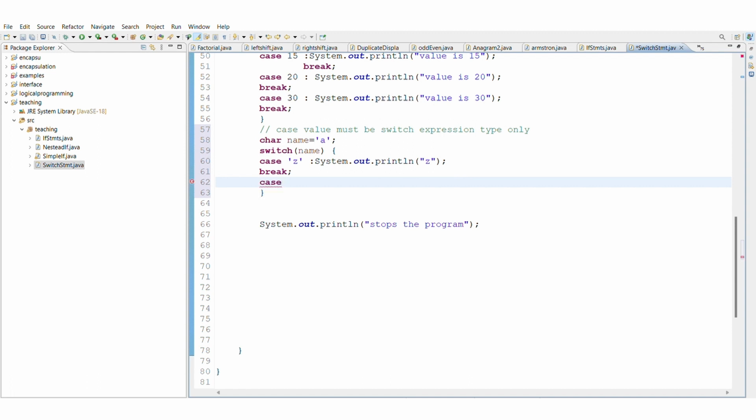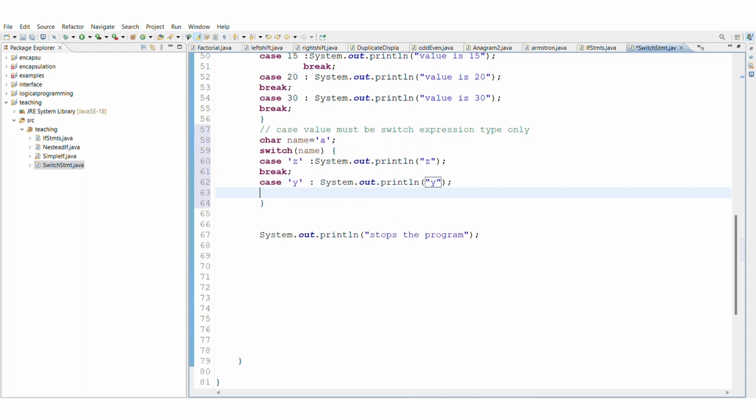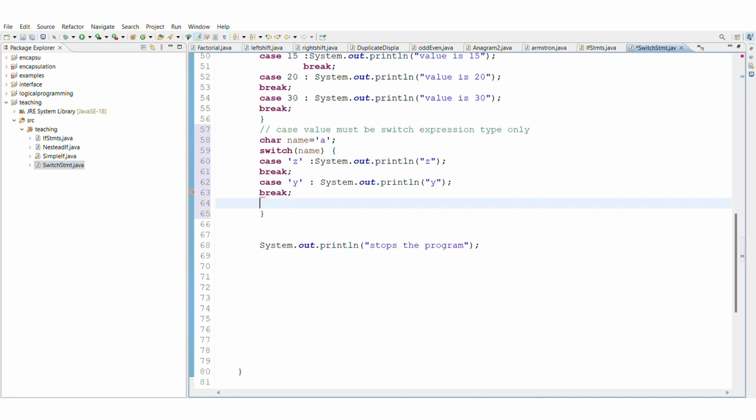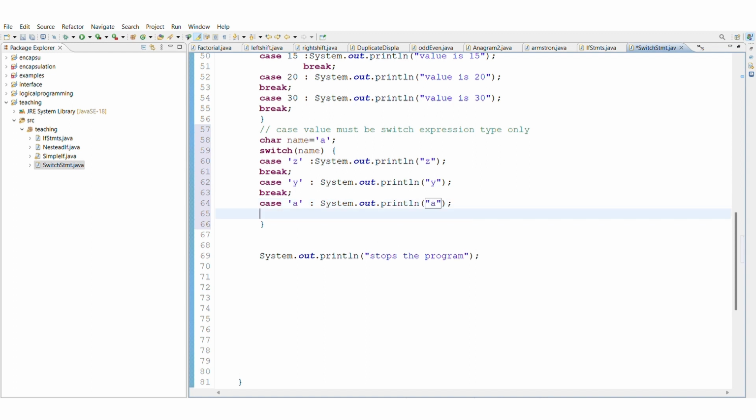Case Y, sys out Y. Okay, break. Case A, sys out A, break. Now let's run the program.